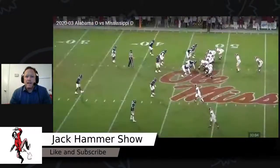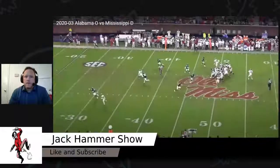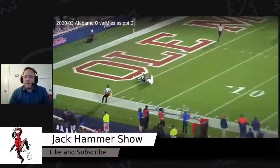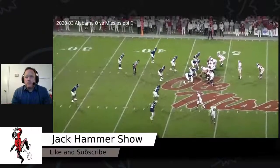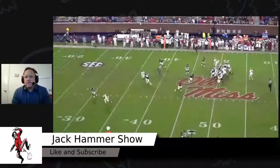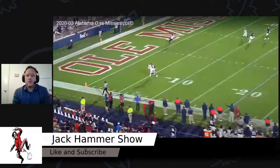The ball's a little bit behind him. The ball comes out early, which allows him, he's got a little bit of room, and he's able to get up and make the catch. Definitely helped out by Waddle on that one for sure. And I don't think you're going to see him throw the ball any farther than he does right here. This is opposite hash from the 45 to, let's see where he catches it, just about the 5-yard line. So opposite hash, that's about 50 yards.